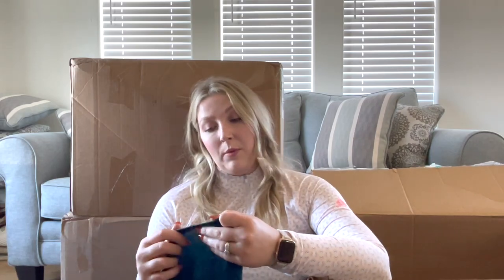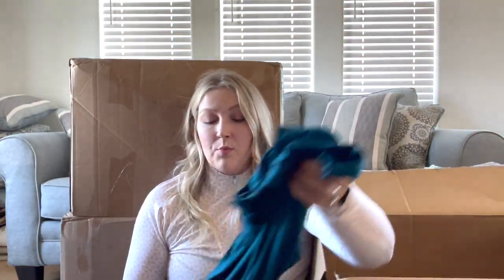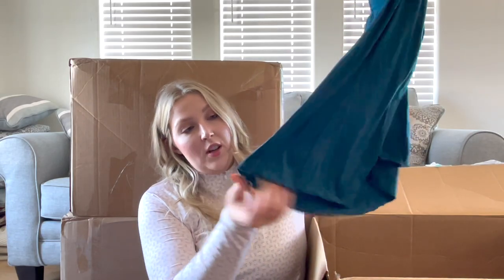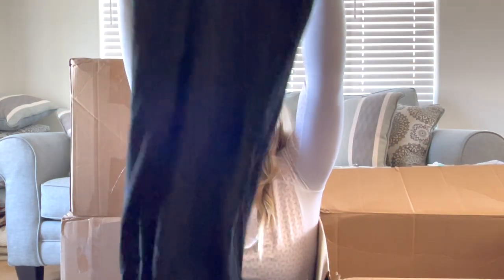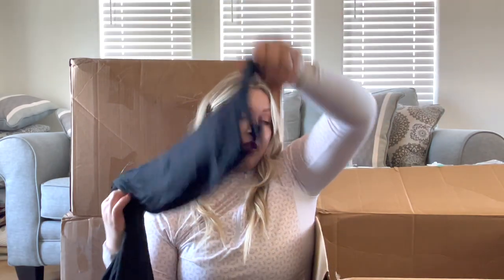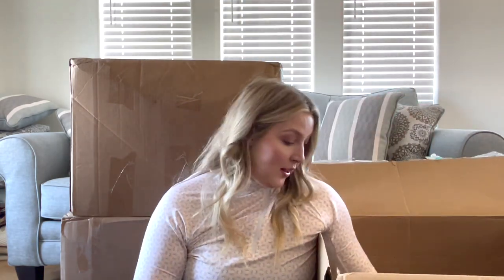Okay, this is another one I would never pick up. This is Perception Concepts, and this has no tag. The wash wear is definitely to the point that the material is sticking to each other. This is an extra small Madewell, just a really simple black slip dress. It's really long. This is gonna be really good for the fall. I'll definitely wash that one up and then get that one listed.